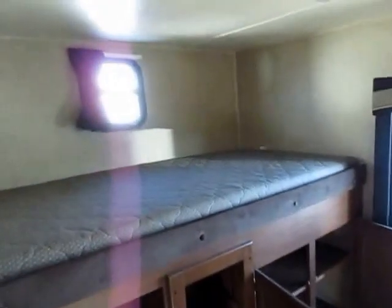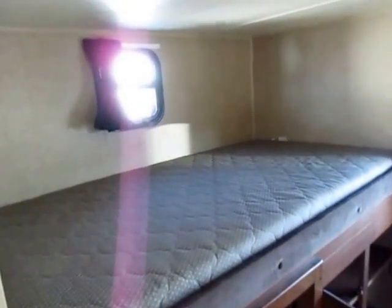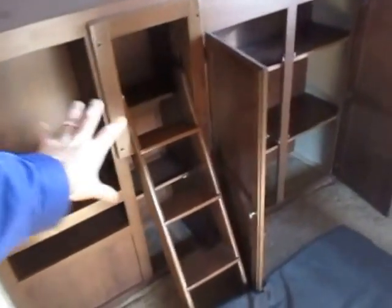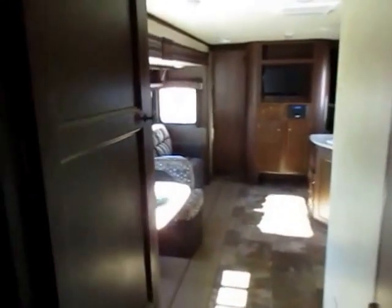Over here we have a big kid bunk that is 50% wider — bigger and better for bigger kids. Behind that wall is the outside kitchen, but Jayco brings this whole enclosure toward you to give you an actual entertainment center. They build their own ladders and use a bigger ladder in this. There's great shelf space and a little hidden DVD shelf space back there. Those are little cedar balls just to give it a nice aroma.